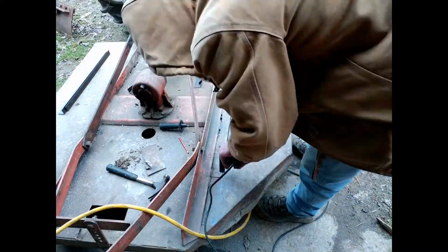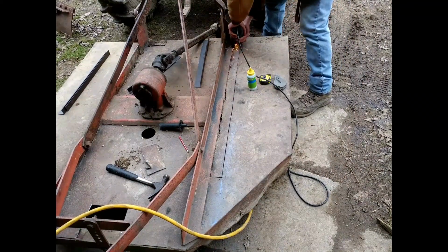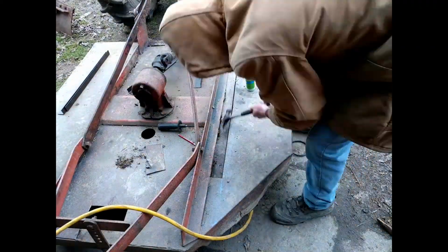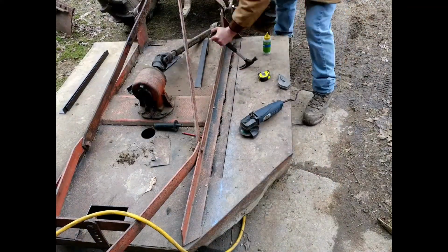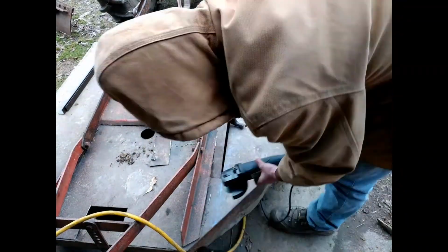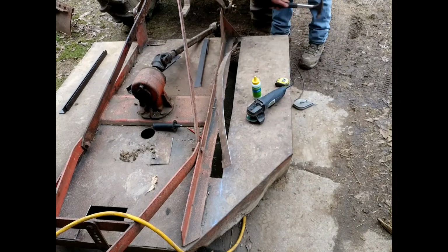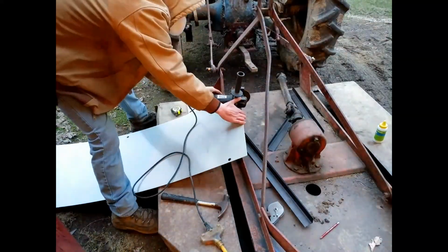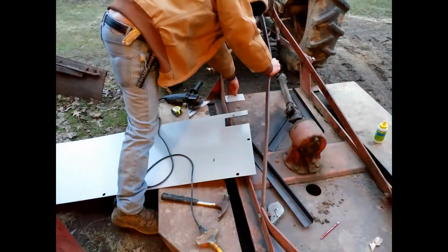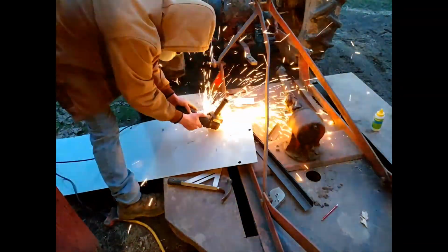But each of these long pieces is 45 inches long, and I figured, let's call it an even 4 feet, just for easy math. So there were 2 of these, 48 and 48, so that's 8 feet just for me to replace this one piece. 8 feet of weld. And on the second piece, that's another 8 feet. So pretty much there was about 16 feet of weld in just those 2 pieces.